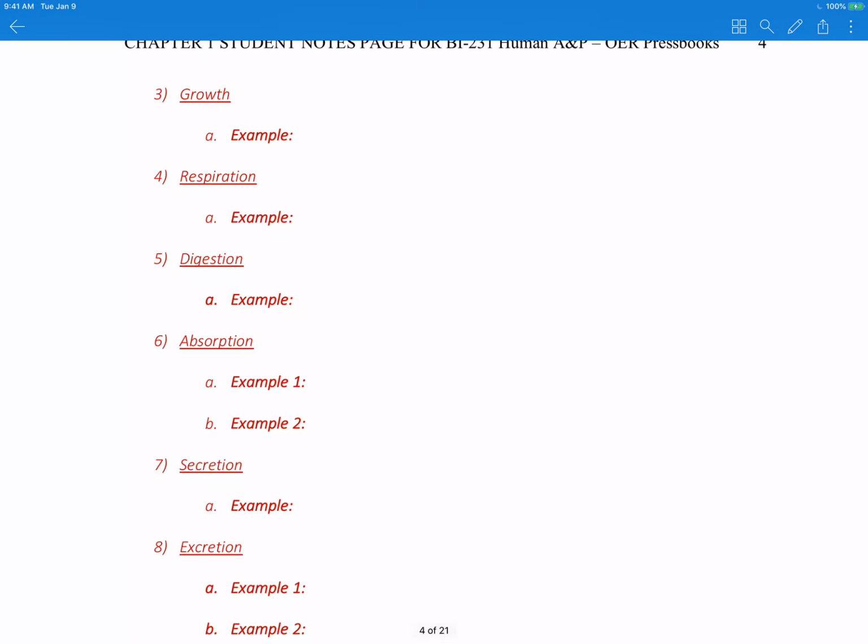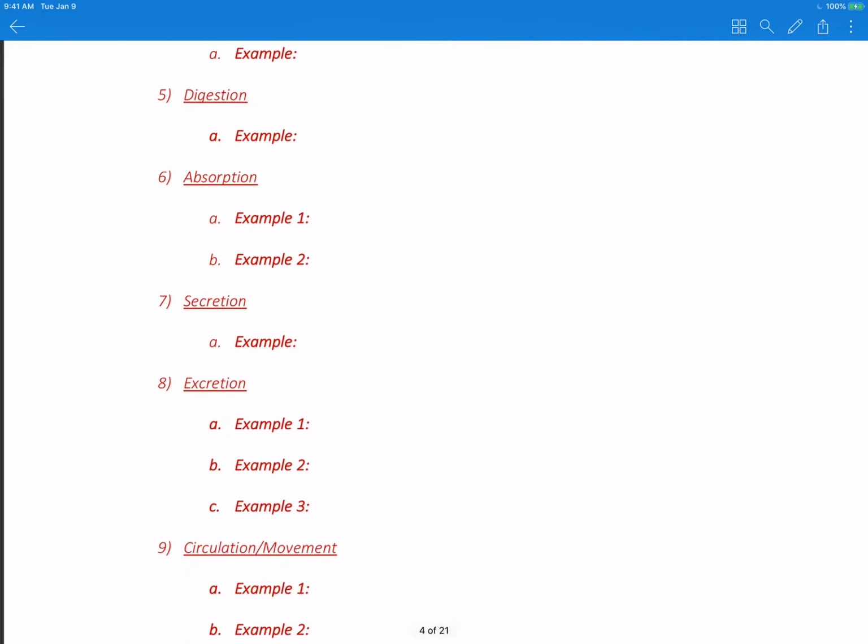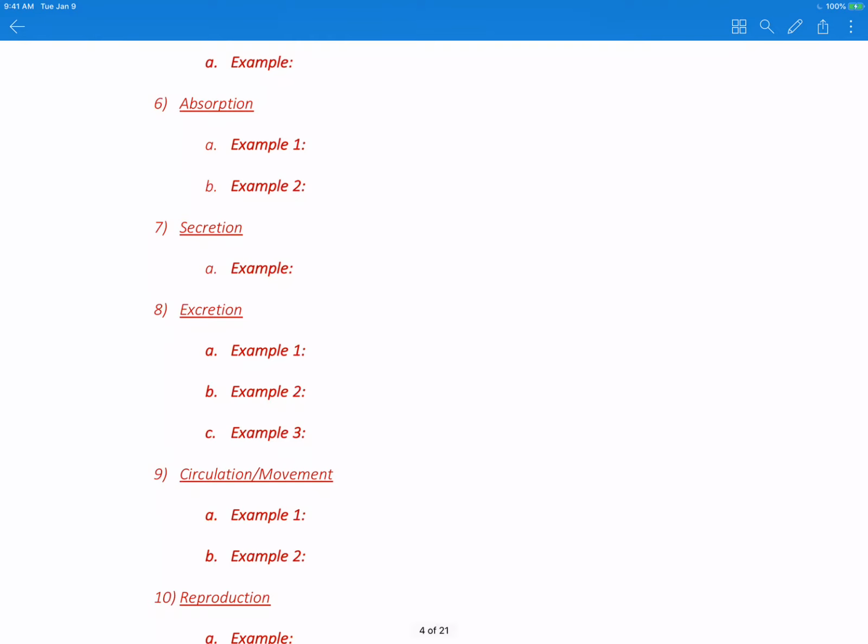Again, oxygen is absorbed from the lungs into the blood so it can be transported to cells and then used. Secretion is just the production and release of substances from cells into bodily fluids, usually blood. And the substances can be used for a variety of different functions. For example, the beta cells of the pancreas secrete a hormone called insulin into the blood. Insulin leads to a decrease in blood sugar levels. So we typically think of a cell secreting a substance into bodily fluids, typically blood.